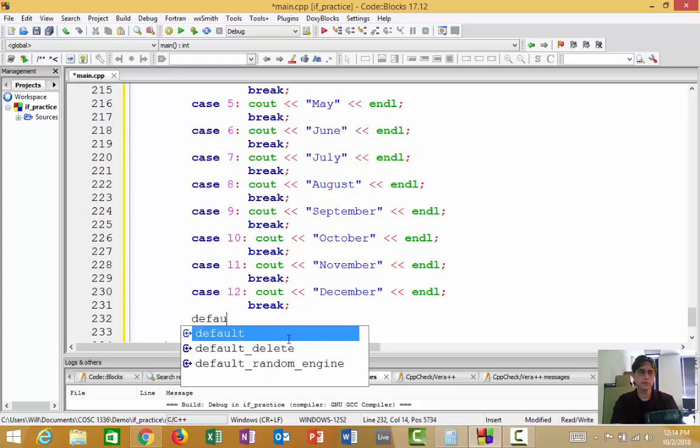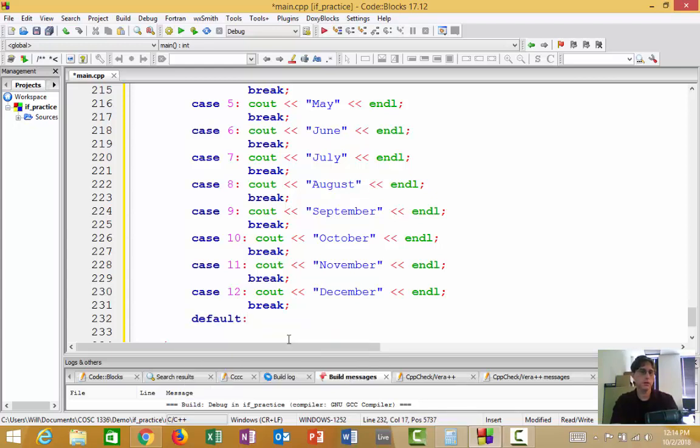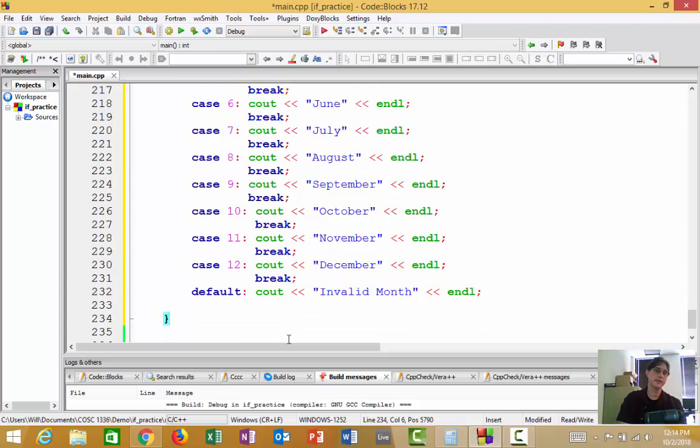So you put the word default, colon, and then cout invalid month, like that. You don't have to have a break on the last thing. If it gets down to the default, it'll just go into the next thing afterwards.